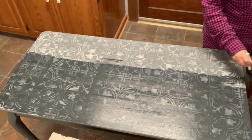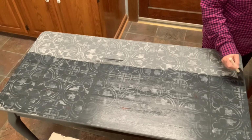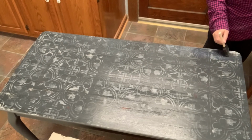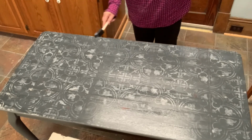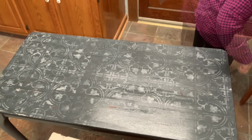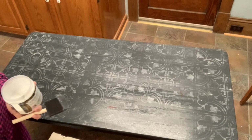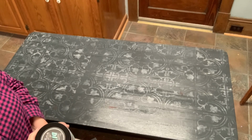Since DIY is a clay-based paint, it will turn darker when you put wax or a finish on top of it, and then as it dries, it lightens back up some. Okay, so that part is finished. And I'll put probably a couple more coats of this Big Top on it and on the legs, and then I'll get it staged and have pictures.